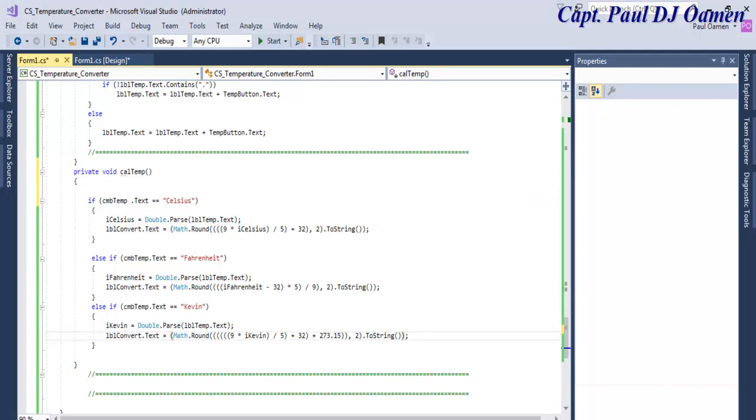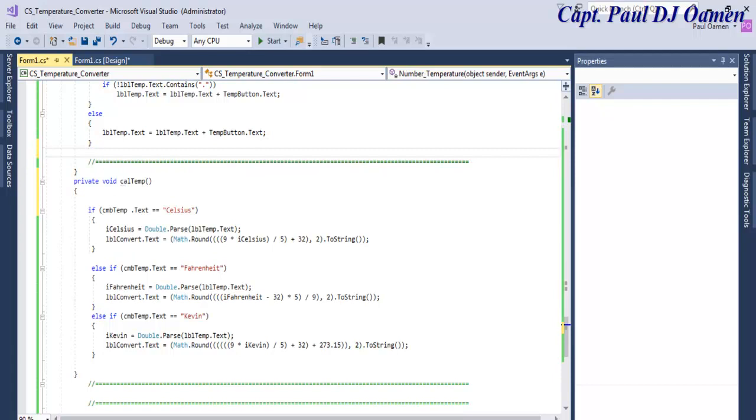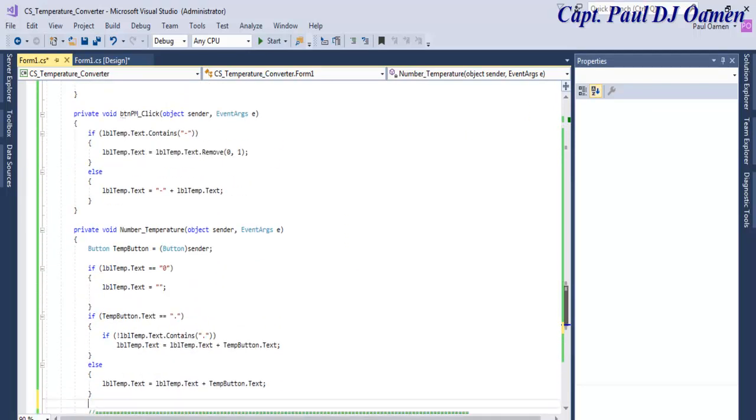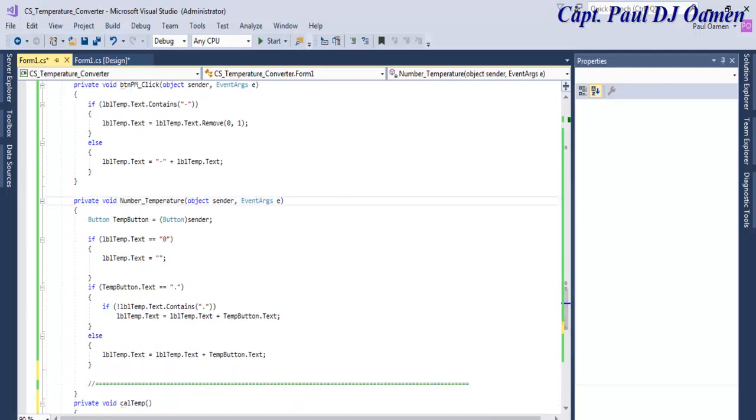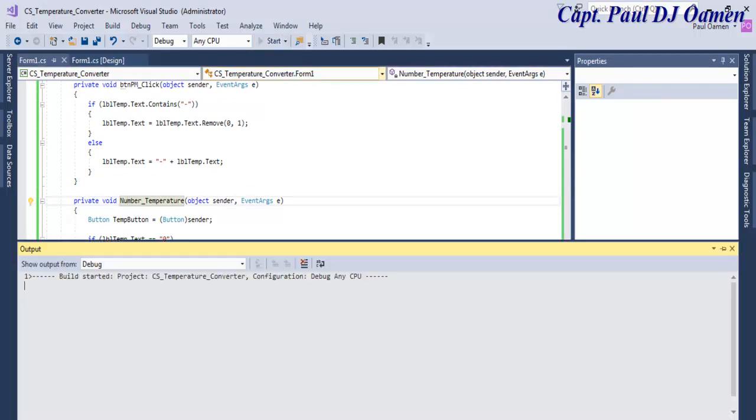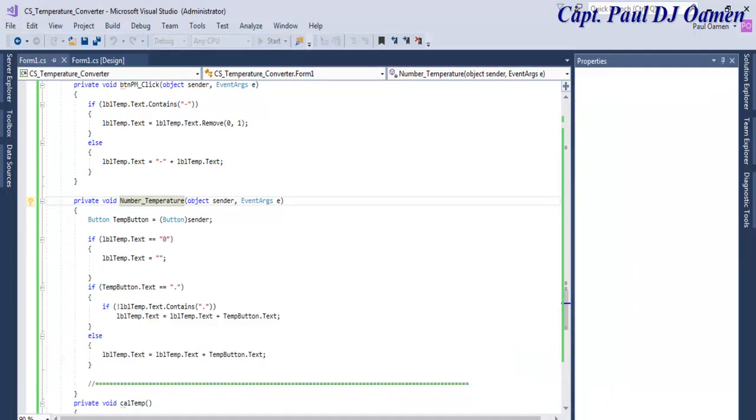There, that's my function. So all I need to do is, since I have that as a function, I can always call that function here as well, inside the number temperature. Let me show it to you guys.